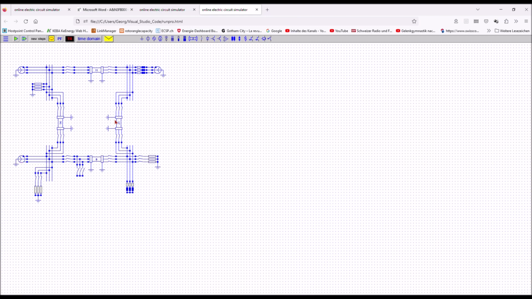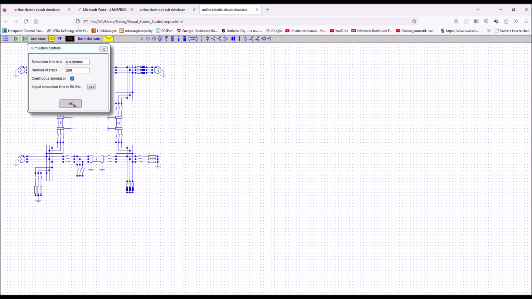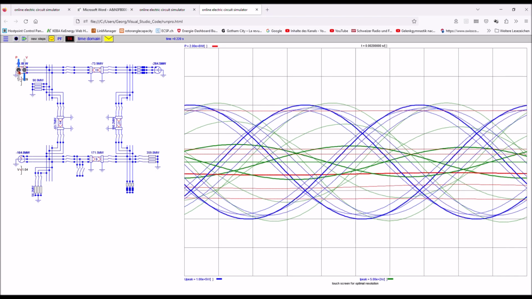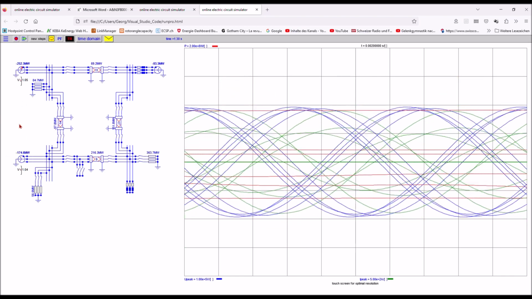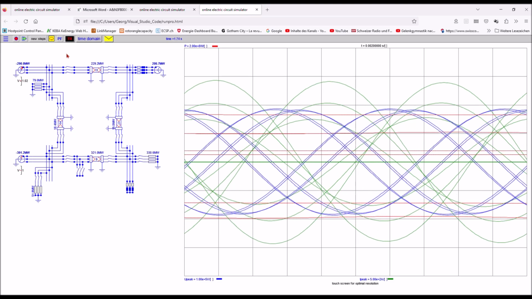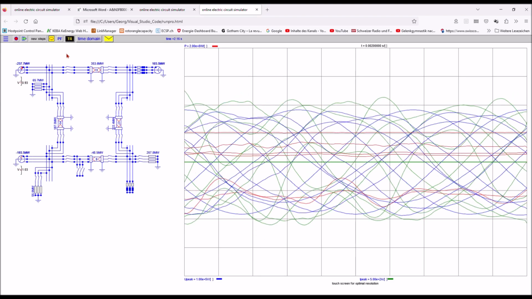Here are the 4 transmission lines. And down there we have 2 breakers which will have to clear a short circuit which will be initiated by the switch here. Let's run the simulator and adjust the power supplied by the 2 generators. Once everything is set properly, I push the transient recorder button. This initiates a preset switching sequence.